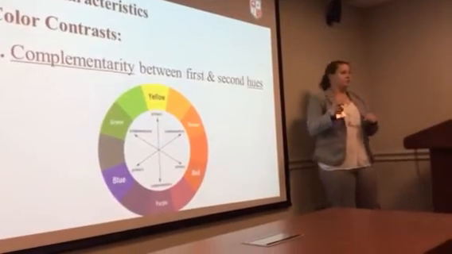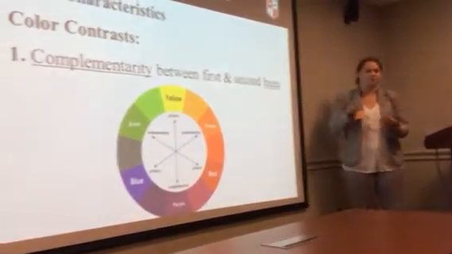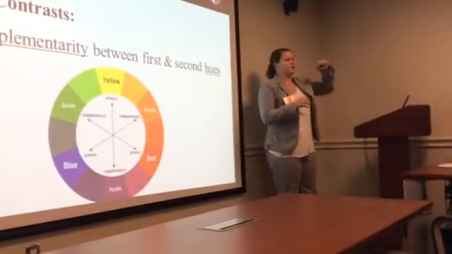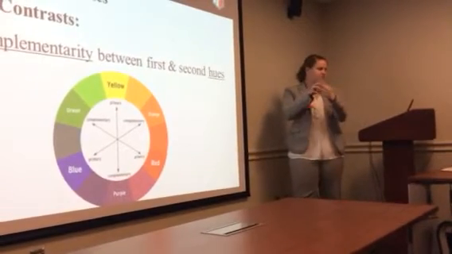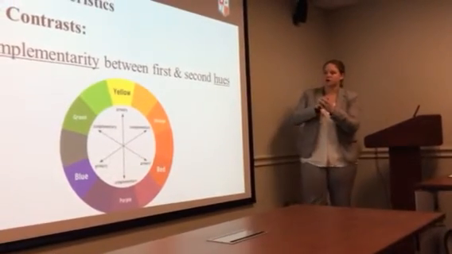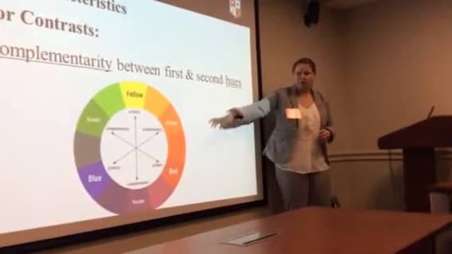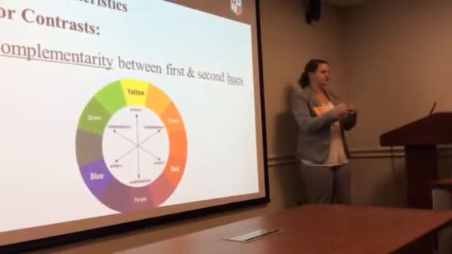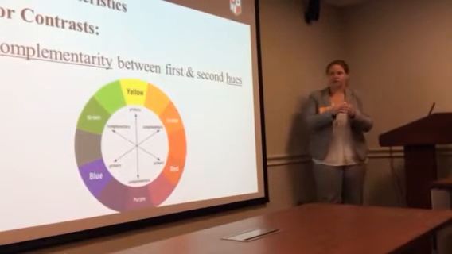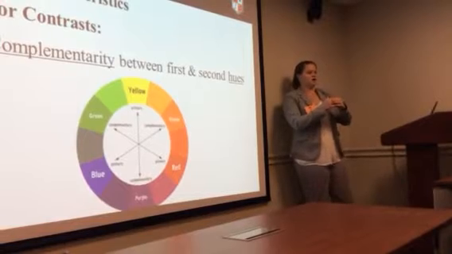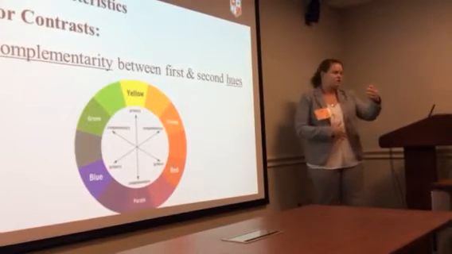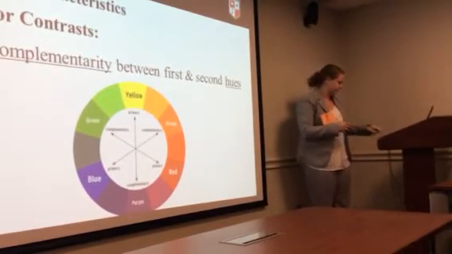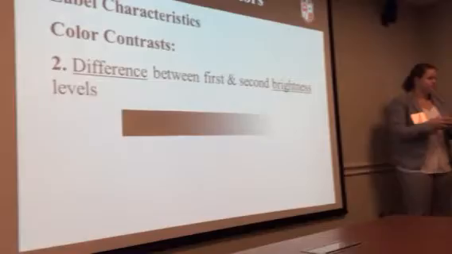Also, with those two data points, the first color notice and the second color notice, we were able to get a complementarity set of data. So we can take where along the hue axis of the visible light spectrum the different colors fall. If they do click in a yellow and a purple, you can see based off the color where there's a high level of complementarity. So there's a big difference in the color. They stand out next to each other. So we wanted to see if companies were using different colored labels on the actual color spectrum. Are they trying to stand out, or do they want warm colors that are next to each other? And then the other one was actually the brightness.